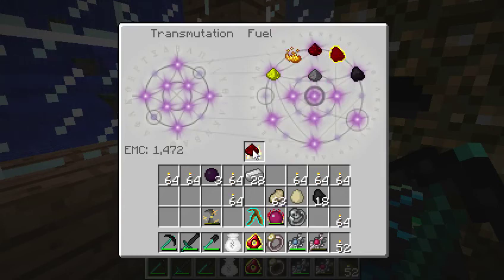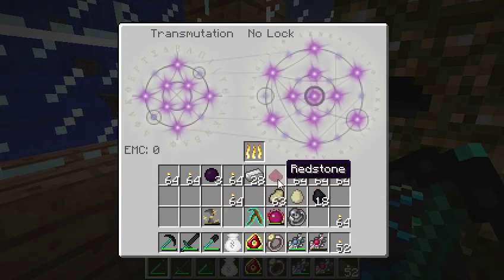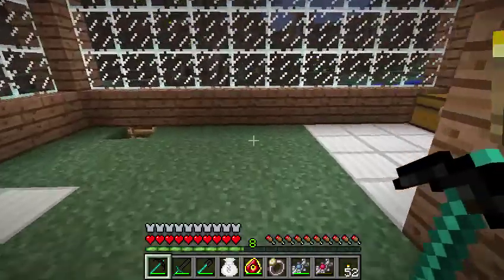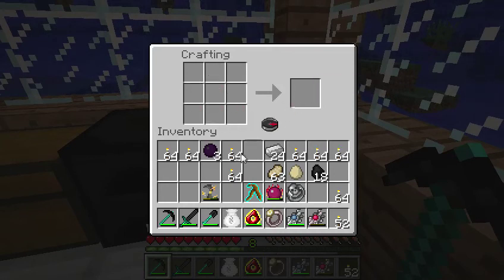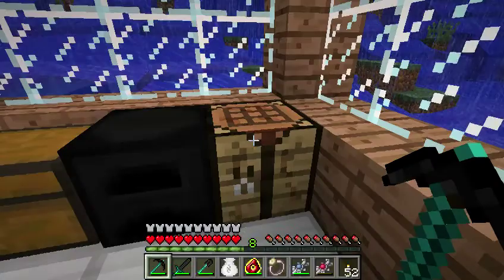Sorry, I'm getting so off track here. The bed is so that we can set our spawn point. The compass is so that we can find our home. And we're going to set our spawn point in our home. There we go. Sorry, when you're crafting... Yeah, I just can't multitask like that for some reason. Anyway, there we go. There's a compass. And now we're going to make a bed.